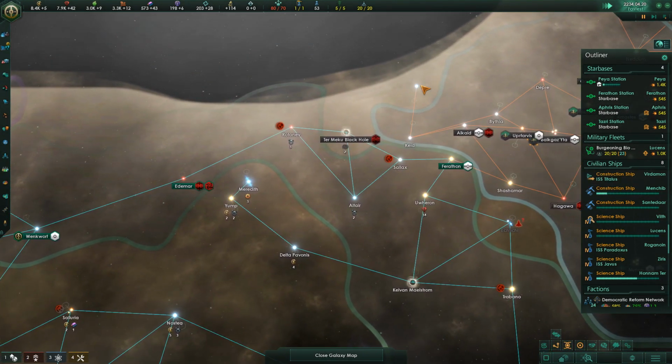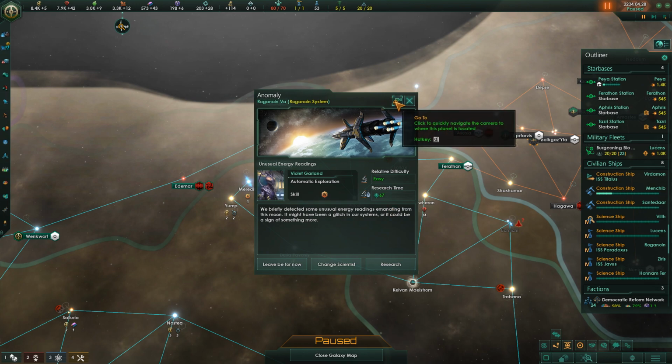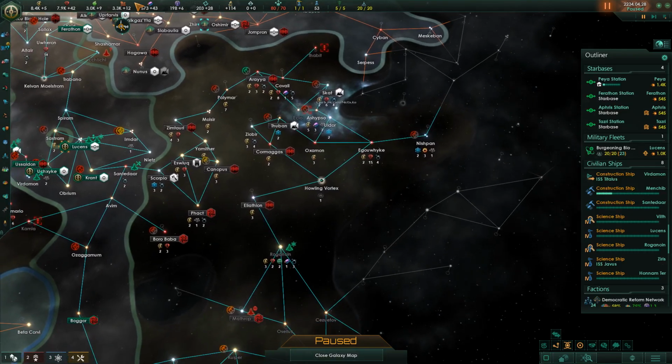Really hate that this can spawn on a system that you don't have access to. We briefly detected some unusual energy readings emanating from this moon. It might have been a glitch in our system, or it could be a sign of something more. Roganon, where is that? Over there. I'll go ahead and research that. That's fine.